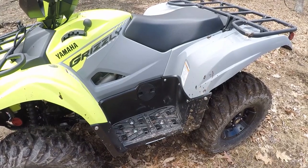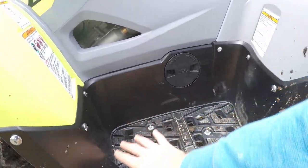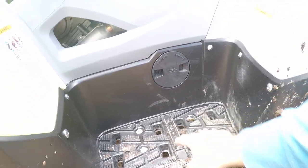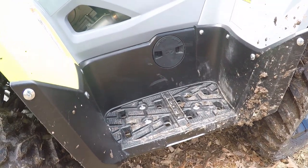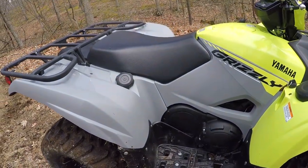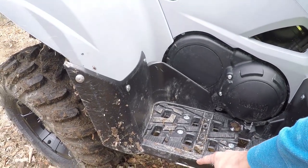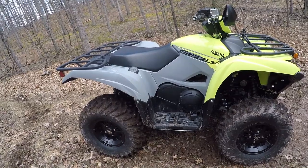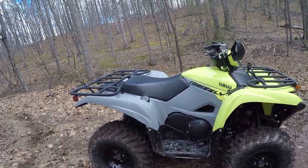The next thing I want to talk about is floorboards, and Yamaha does these really well. On the 2020 Kodiak 450, even though the plastic setup was pretty similar, it only had a foot peg with plastic teeth for you to grip on. The Grizzly has a metal structure — these teeth are not very sharp at all, but at least there is some metal there for you to grip on in the mud. Regarding the overall width of the floorboards, I noticed immediately how wide it is. From outside plastic edge to outside plastic edge, this one measures 39 inches across, while the Kodiak 450 measured 41. That's only 2 inches wider, but I could notice it pretty quickly when standing up and leaning on the outside corners with your feet.